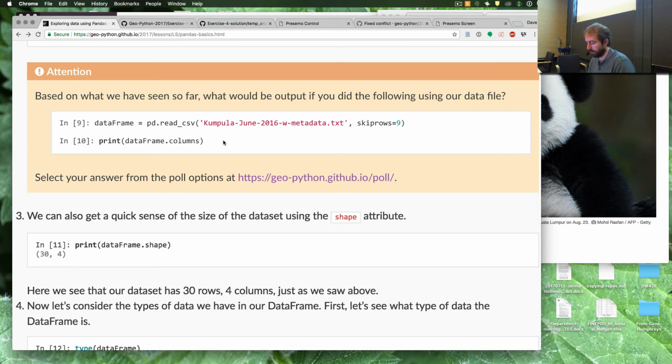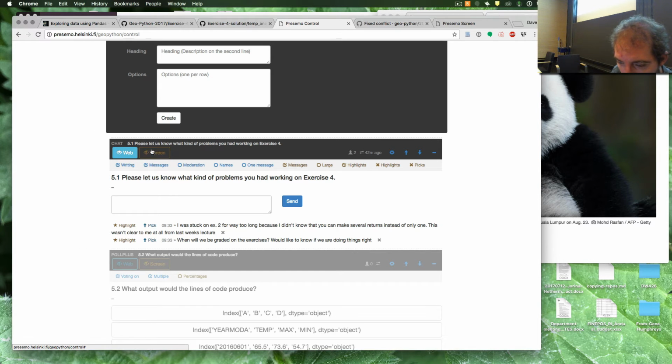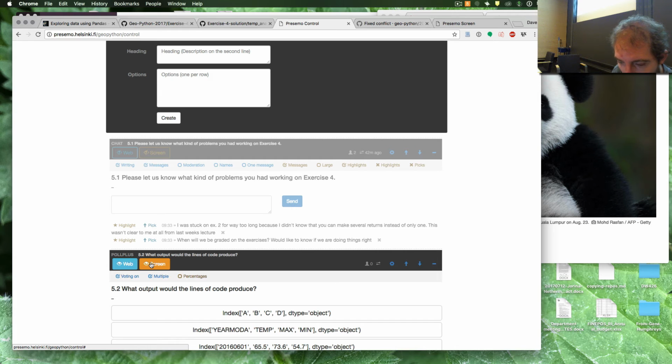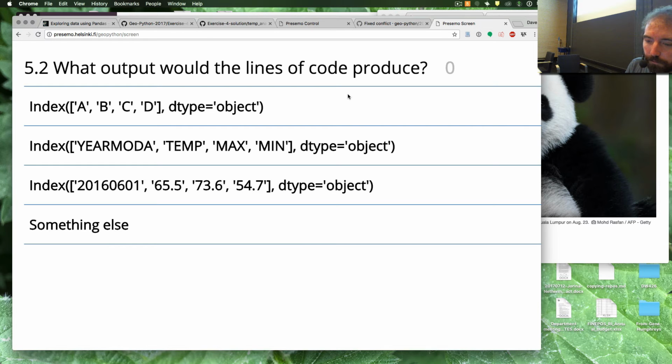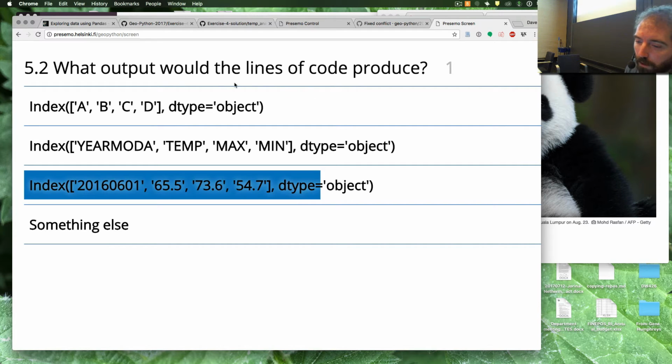In just a second. Maybe I'll do it here since I have this open. Turn that off, turn this on. So on the polling page, there should be a question up. You have choices that look like this. So what output would the lines of code produce?